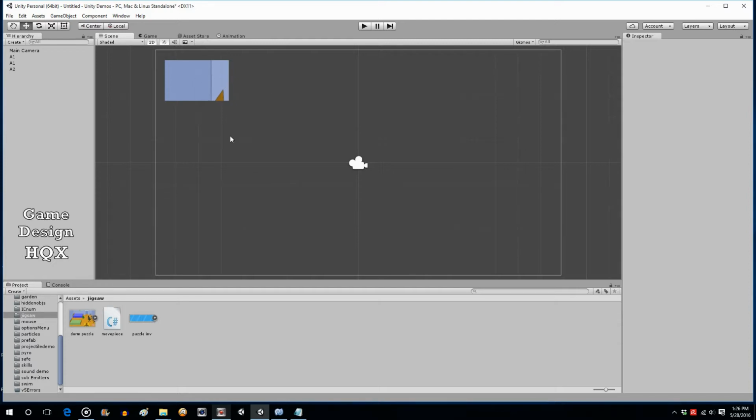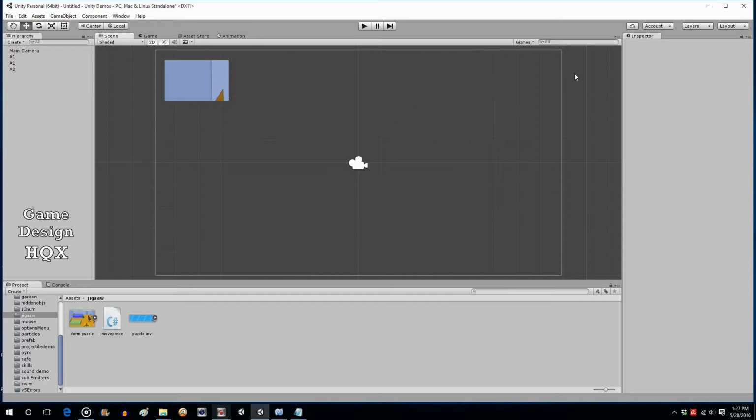Now, before we go any further, I'd like to add a particle system, and the reason for that is that you don't just want the puzzle piece to snap in. A lot of games do that, but I'd like to add a little bit of a visual flourish. That way it gives a little more feedback to the player, like, yes, you accomplished this, this is where it belongs. So we're going to create a particle system. Technically it's going to be 4 particle systems, one for each border, which lights up when the puzzle piece fits in. So I'm going to quickly create a particle system.